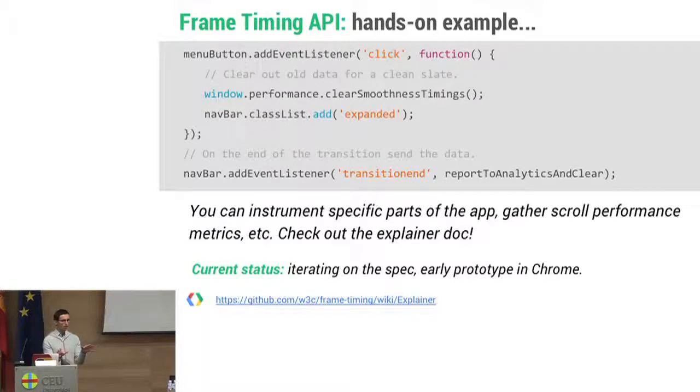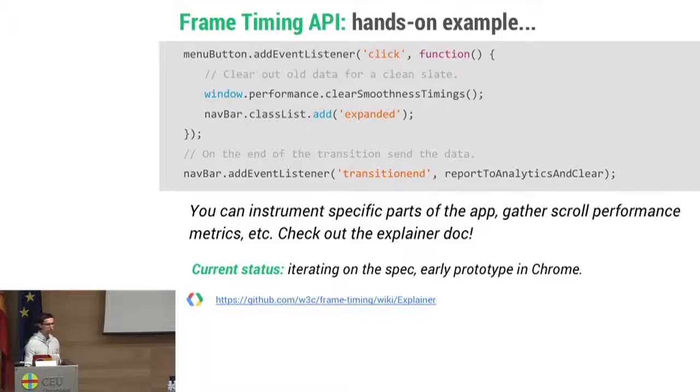And once you have that data, it is very low-level rendering data. You can actually construct things like an FPS counter directly in JavaScript, or you can instrument a particular animation at a particular point in time and say, I want to capture how this works, like how many frames am I getting, or perhaps you want to instrument your scrolling at a particular point and just capture that point in time. You can then beacon that data back to your servers and figure out that, hey, on this particular device, I'm having some FPS problems, right? So once again, RUM for animations is really cool.